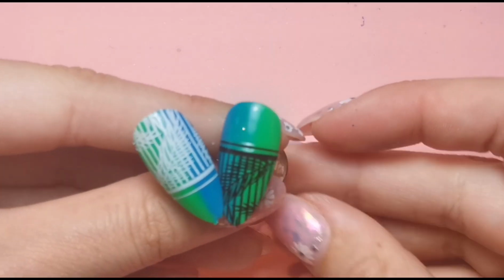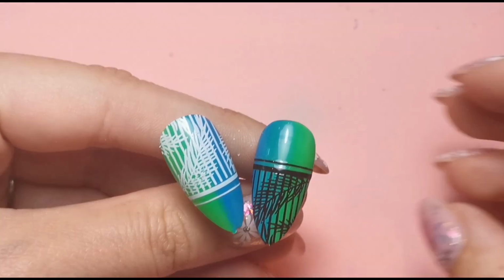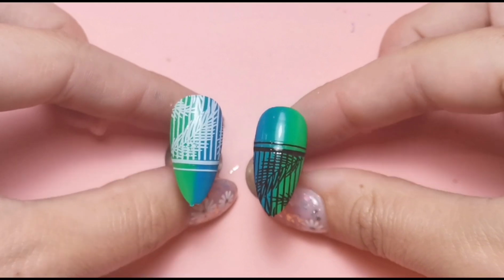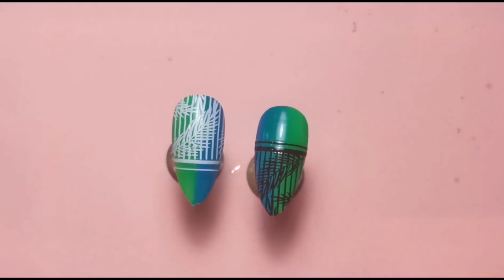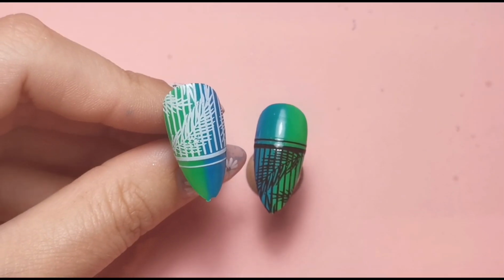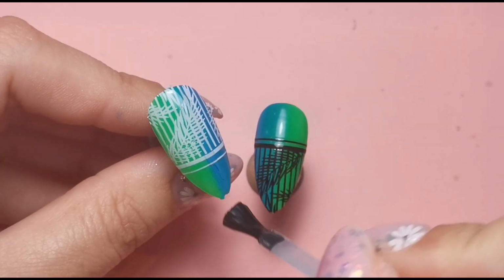I definitely prefer the black, but I like both. I think the design's pretty cute, very different. So I just need to top coat now. I'm gonna be using a gloss top coat. Really like how these have turned out.